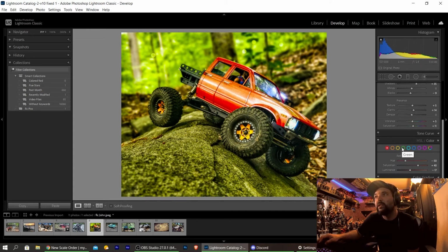So then I'll click on the green because he's got green in the background, and we can mess around with that. Look, now the forest looks light. And now look, it looks really green. But the problem is it's casting green onto this rock, which I don't like. Because it's so blurry, it just kind of, not sure, but I'm going to leave it right there. So here's the color grading.